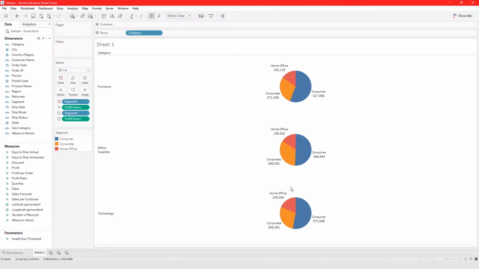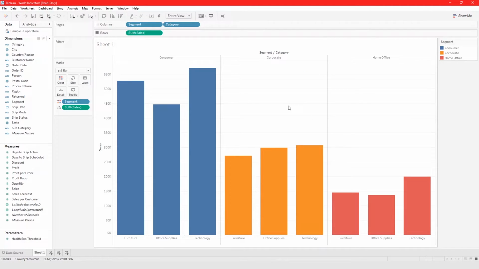Comparison like this is best done using something like a bar graph. So this is a better comparison between category, segment, and sales.